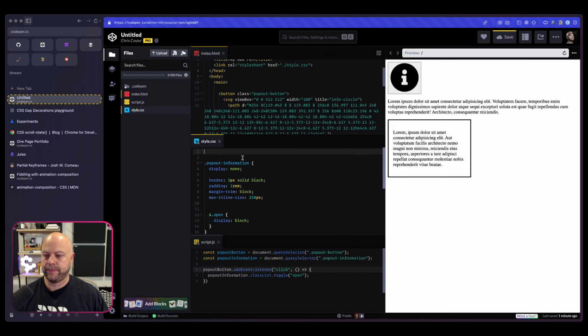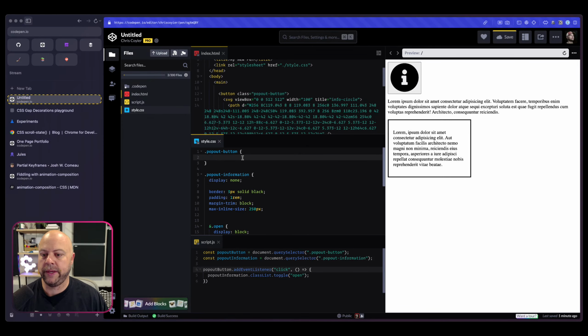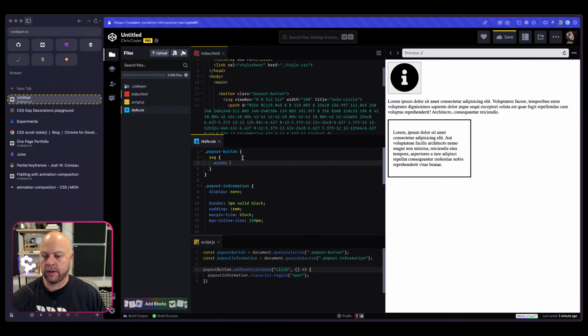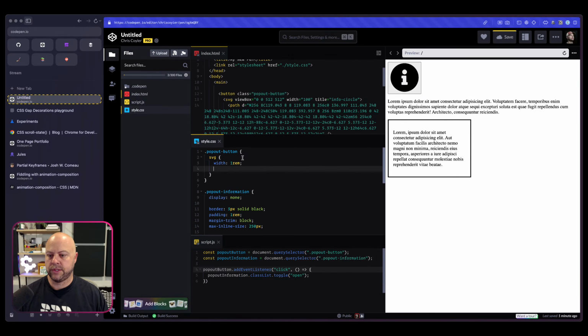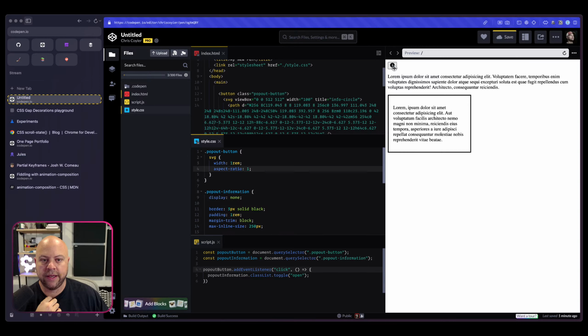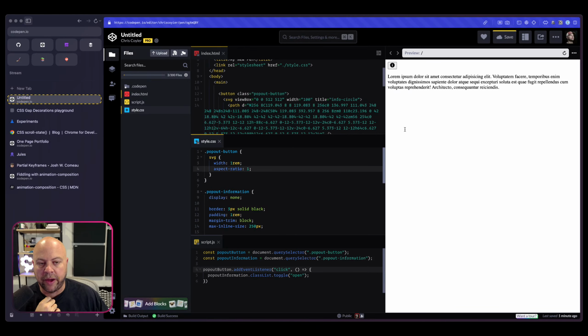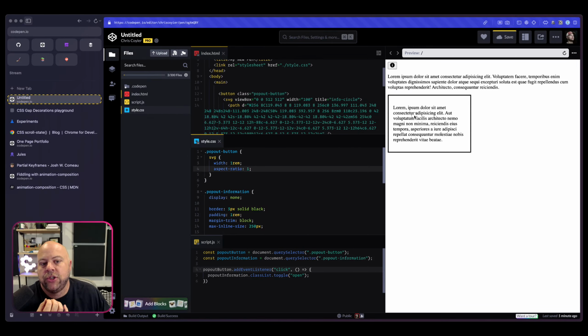And this pop out, what's the thing? Pop out button. Pop out button normally wouldn't be this enormous. It would be this little reusable piece of thing, which is small, right? Aspect ratio 1, because it looks kind of like a square. So that's going to get a lot smaller. It'd be this little button that you could just toss anywhere and it'll open this extra piece of information right next to it to help you out.